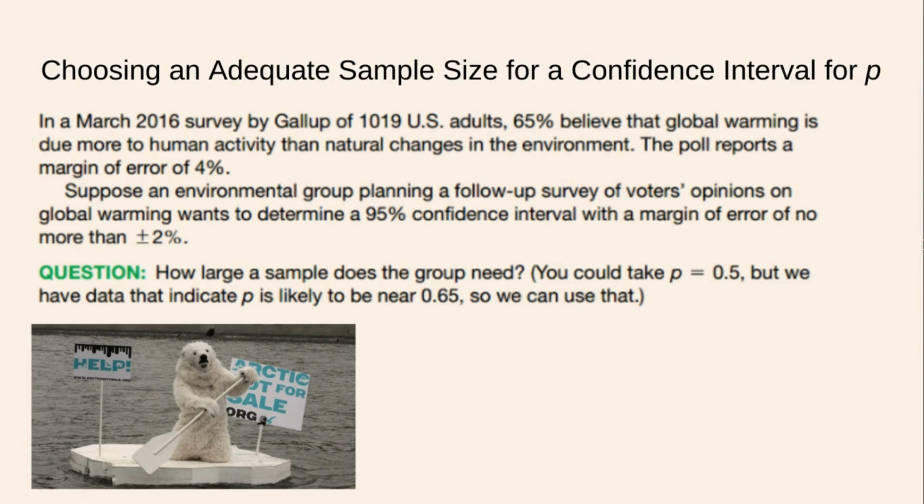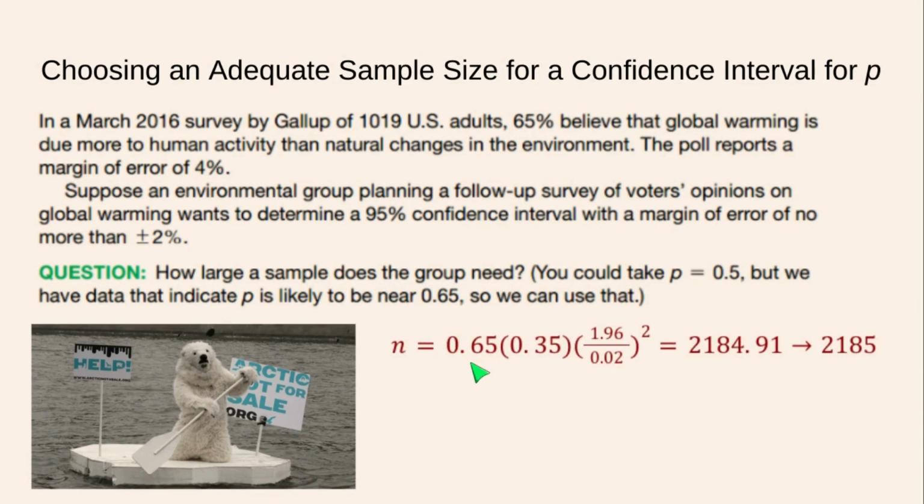But we have the luxury of a prior study. We can use p hat equals 65%, and that will allow us to reduce the sample size without sacrificing the quality of the interval. All right? So here's how we would do this. n equals p hat, 65%, we use that value from the prior study, and the subsequent 35% for q hat. Since it's a 95% confidence interval, we use 1.96 for our critical value.